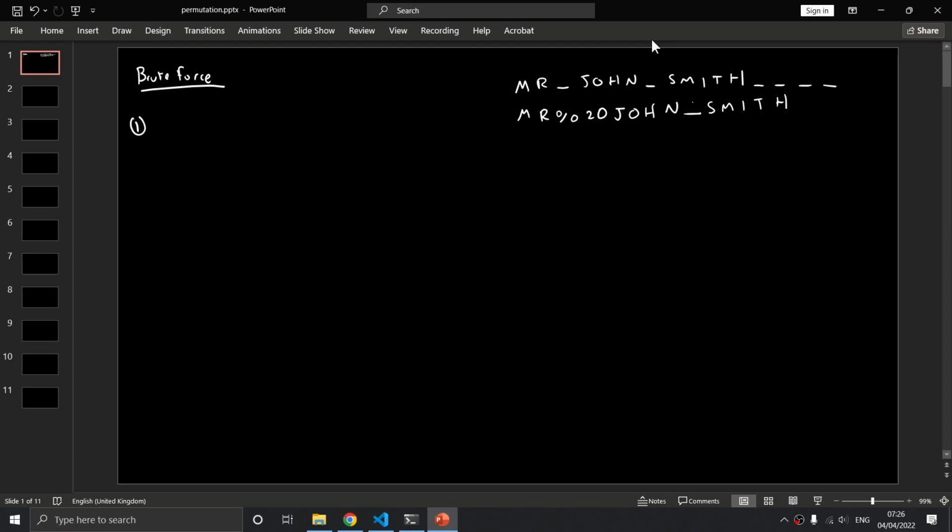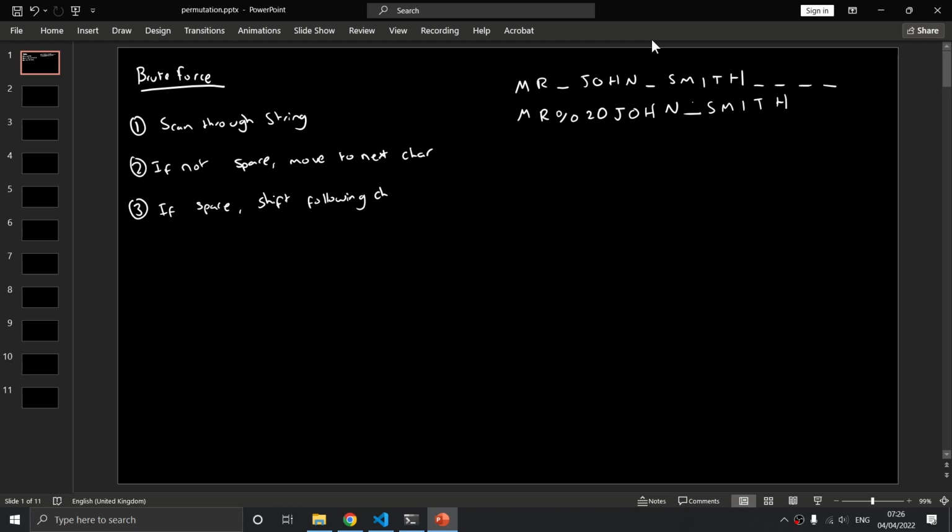So I guess the steps are: scan through the string, then if not a space, move to the next character; if space, shift the following characters by 2 spaces.